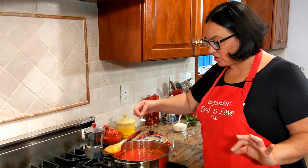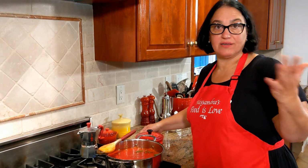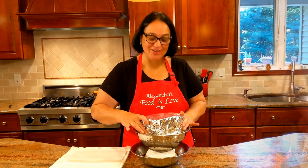Another important thing, adjust the salt. I'm just gonna do even less than a teaspoon of the salt. I'd rather add a little bit than once it's too salty, you can't do much. Because don't forget, it also dries up a little bit, so if you put too much salt, it's gonna. Let's take a look, okay?